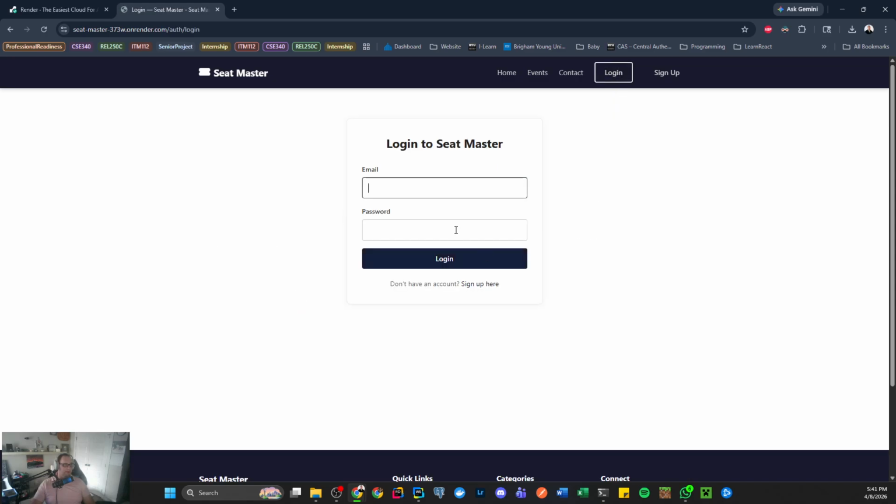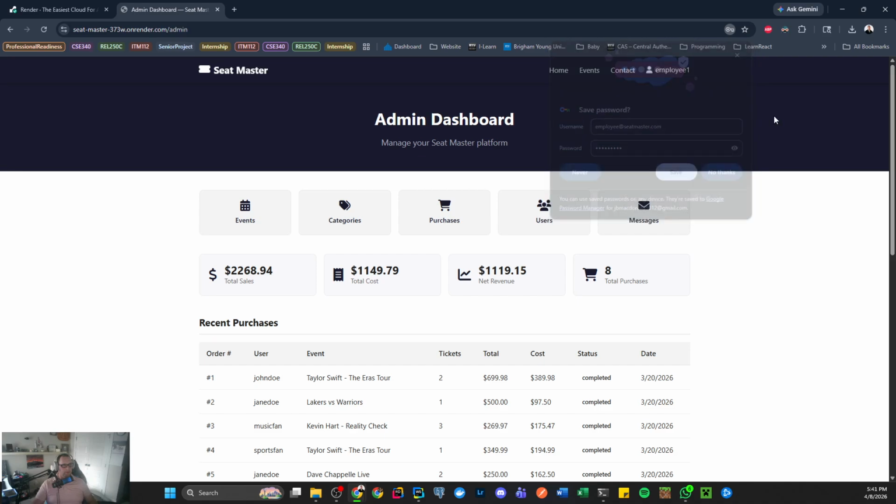Now, we also have the employee as well. So we'll just go ahead and get that in there as well. And add the password. Now, you'll notice that this looks similar to the admin dashboard where you have all the different types here.